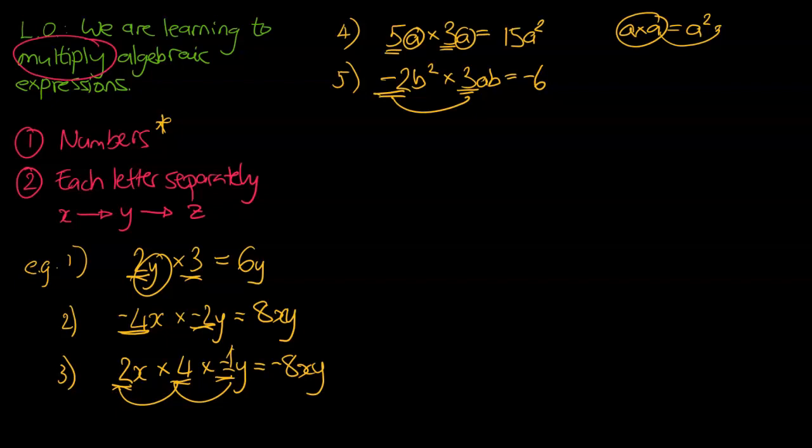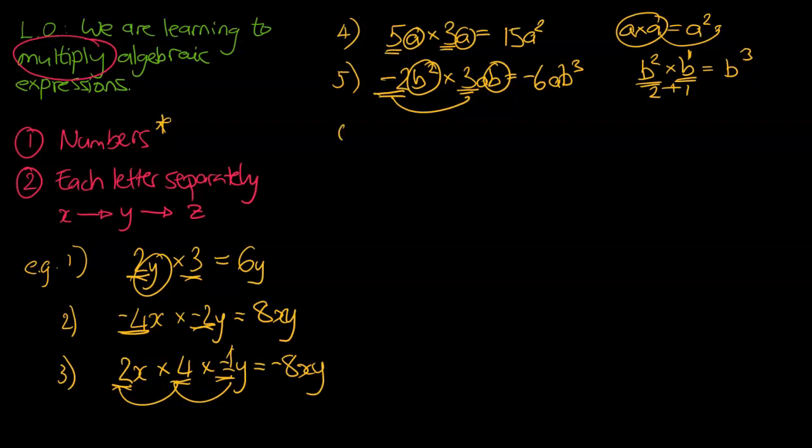We then deal with each of the letters. We try to do them alphabetically. So we're going to look at the A first. There's only one A. There's no A's in that other part. So it's going to be negative 6A. We then look at all the B's. We've got some B's here and some B's here. We've got 2 over here because that's B times B, and another B. So that's going to be B squared times B. So we've got 2 B's here and one B here. That means we've got 3 B's in total. So change that for 3. B cubed. Another way to remember that is when there's a letter by itself, there's an invisible 1 as the power, and we're just adding the powers together.